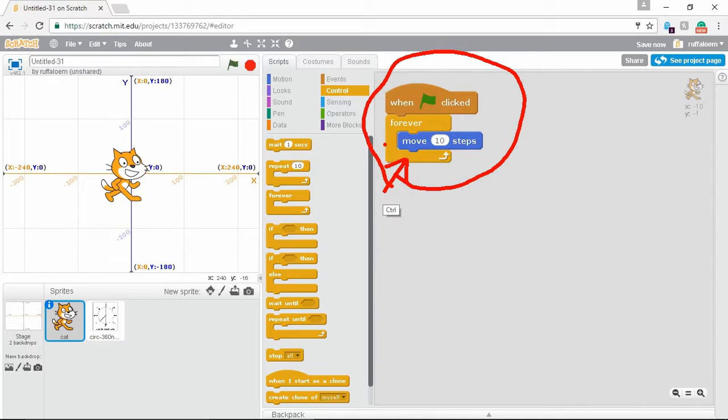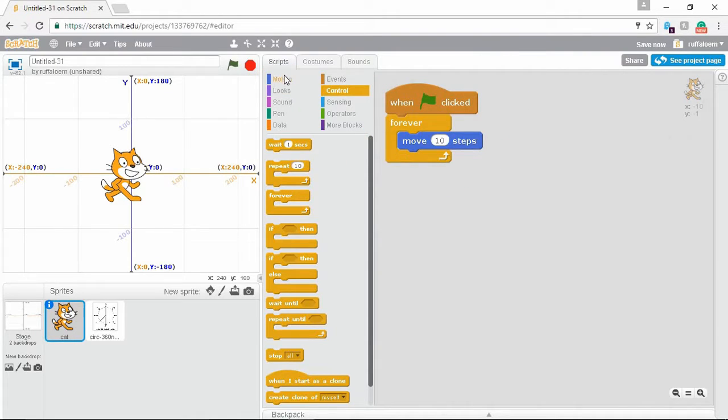So let's make him bounce now. Now, Scratch already has this really nifty block in here, and I'll explain more about what it does, but it's very, very simple. It's inside motion, and I want you to try and see if you can find it. Go ahead and pause this video right now and see if you can find the block that I'm talking about. And then you can unpause it later and we'll go back over it. But go ahead and pause it right now.